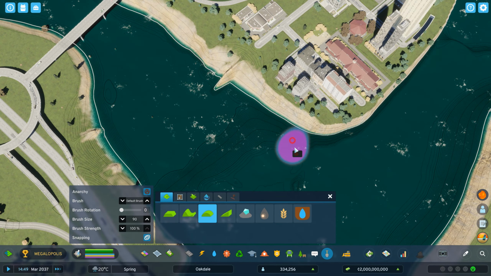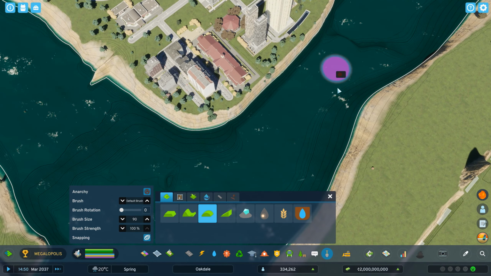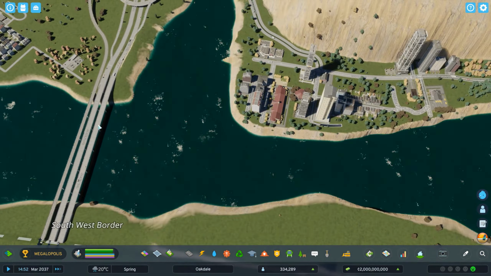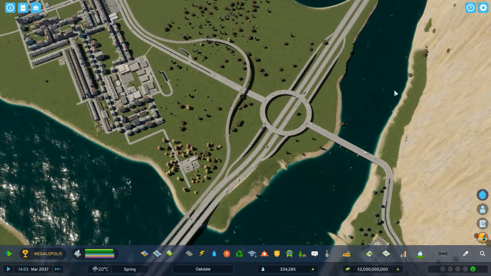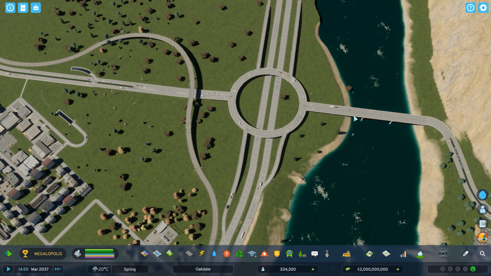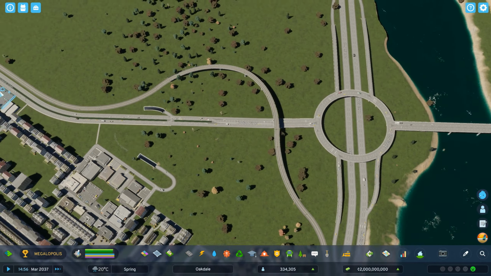So let's smoothen this out slightly. It's very steep over here. Yeah, we let that be. That's fine. Now let's see and hope that this will not cause any more traffic congestion, but I don't think so, to be honest.